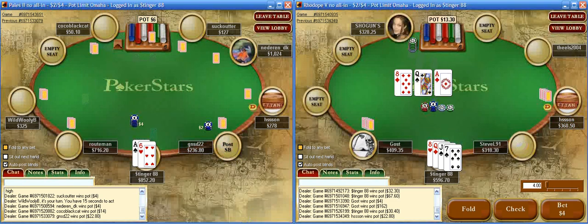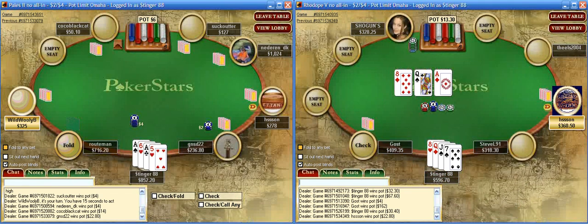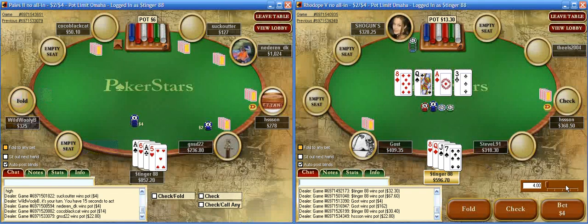See a free flop here. Pretty junky hand. I flop two pair, but it's not a very good two pair. I'm just gonna check, possibly even fold to a bet. I don't think calling a bet's a really good move here.